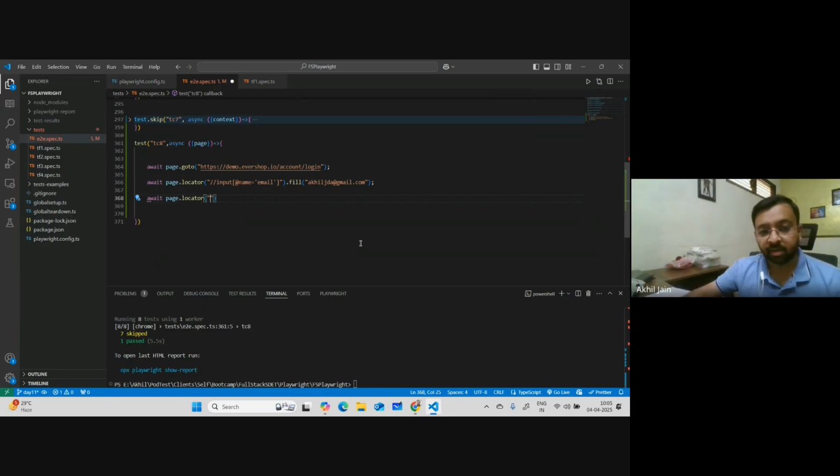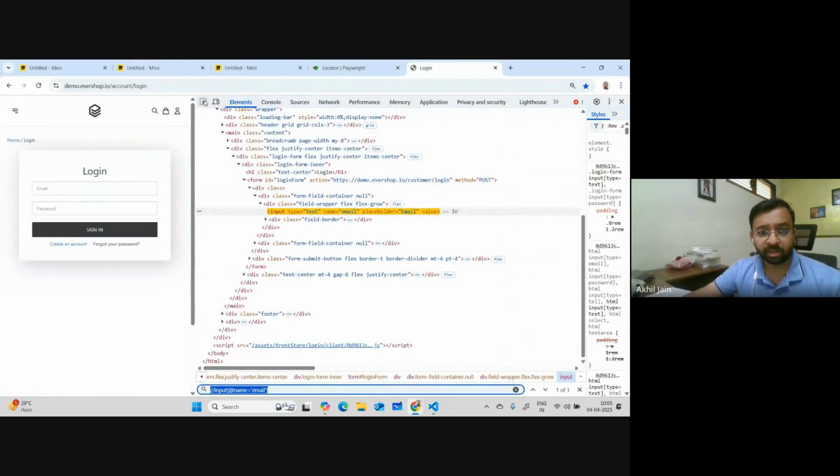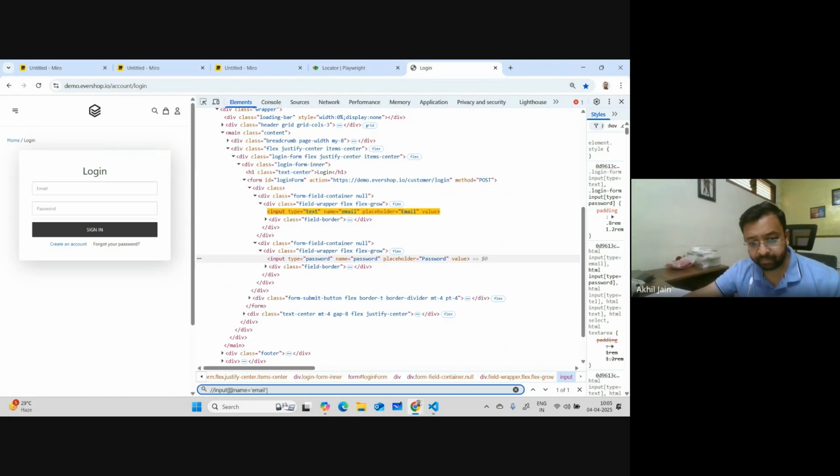Now let's use it again and set page dot locator. Here I was using XPath, but this time let's use the CSS path just to make my point. For the password, for CSS you do not need to write any of this.